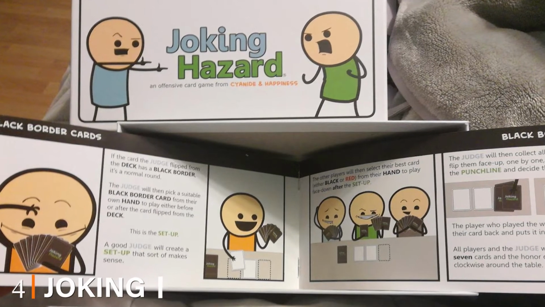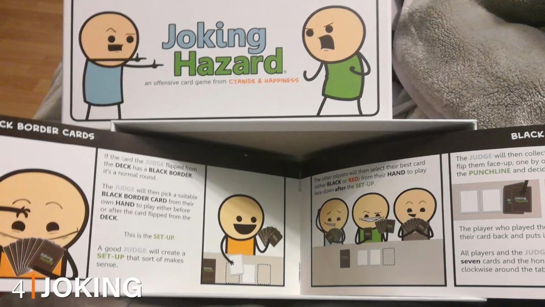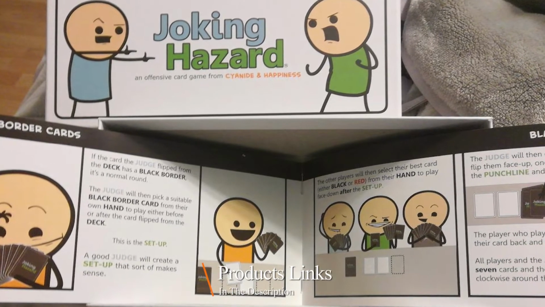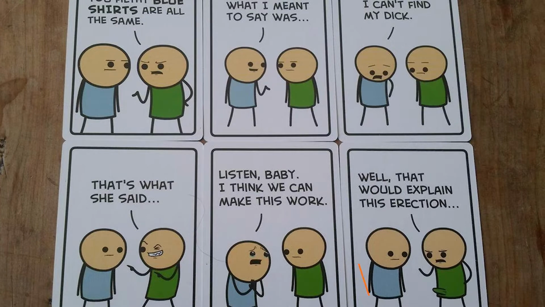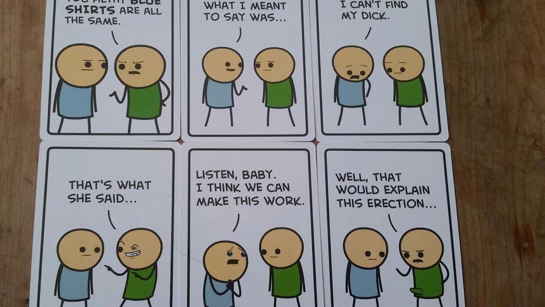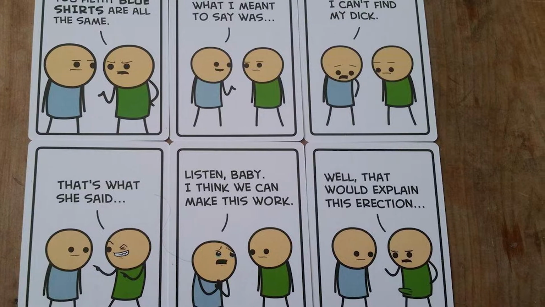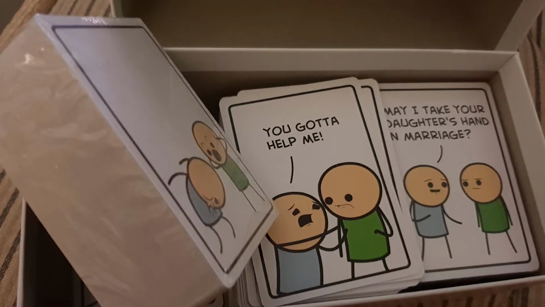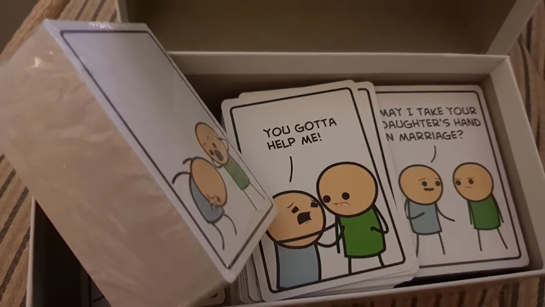Next, at number 4, we have Joking Hazard Game. If you've ever read any Cyanide and Happiness comics online, the characters and art style of Joking Hazard might be familiar to you. This game was created by the team behind Cyanide and Happiness and actually puts you in the role of comic creator. Three or more players can enjoy Joking Hazard, competing against each other and using 360 different panel cards to construct their own comic stories.